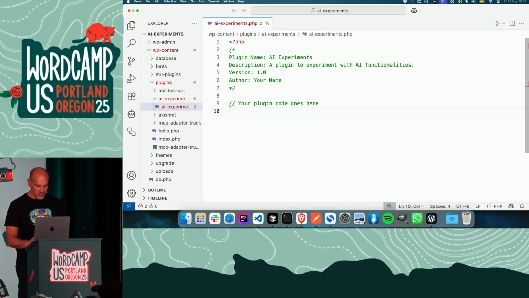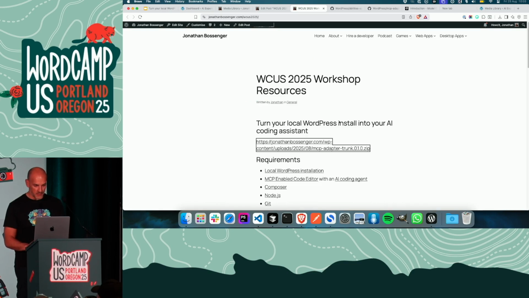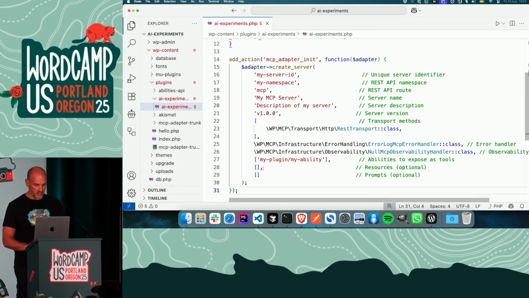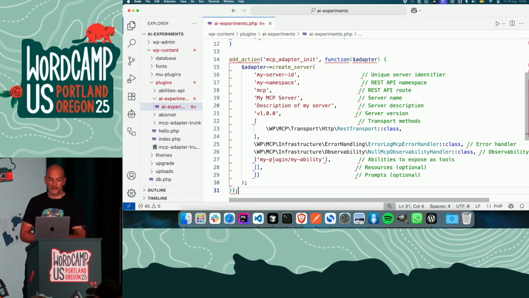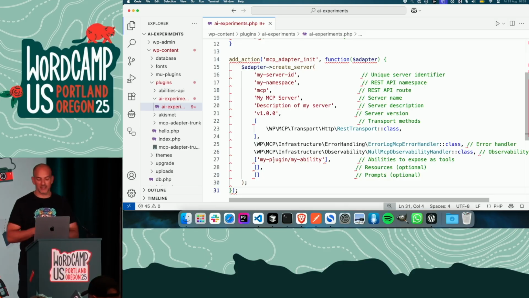So we probably should do the if defined ABSPATH thing. That's probably a good idea, so we'll do that. And then we can take that code, as I said, from the basic usage section. We can just copy it as is. And we can pop that down over here in our plugin file. Now, if you're somebody who doesn't like using anonymous functions or closures for your callbacks, I totally understand that. We all know there's a good reason to use named functions so that you can unhook them if you need to. For the purposes of today, I'm just going to stick with the example code, but hopefully you all understand what it means to have the function right there in the callback.